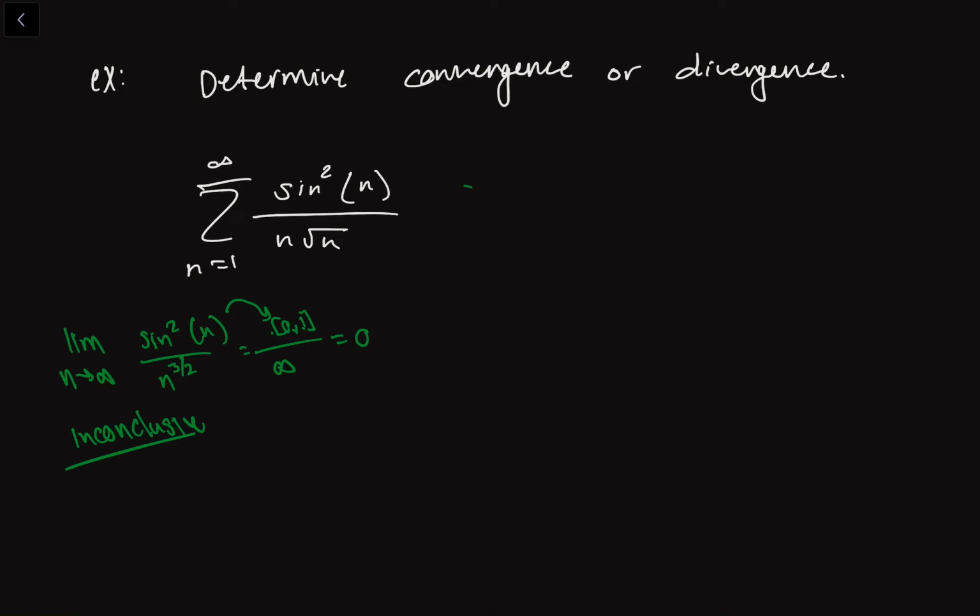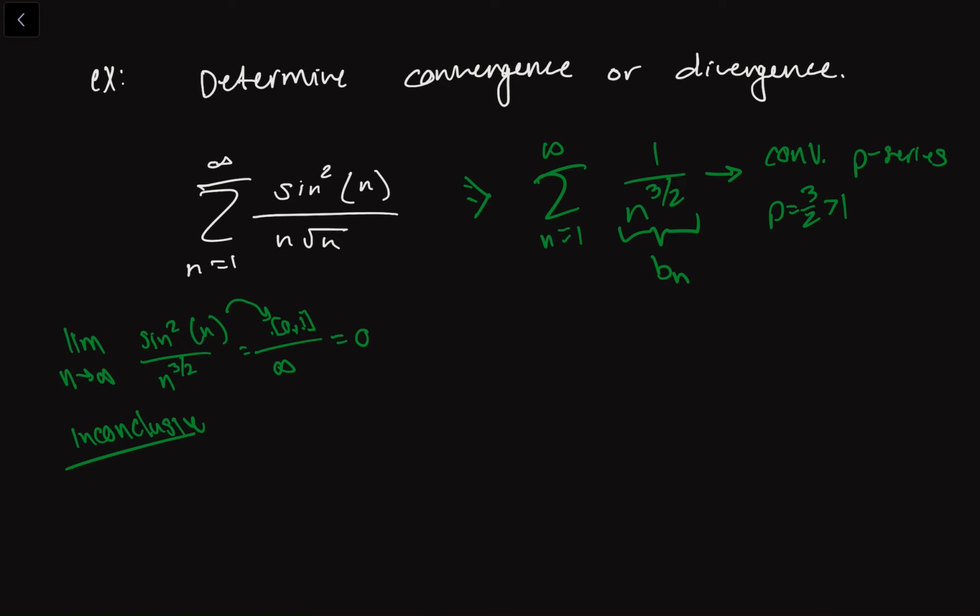So how about this? Can we just compare this to the series from n equals 1 to infinity of 1 over n to the 3 halves? Won't those graphs behave very similarly, or won't they grow very similarly, especially at infinity? Yes. And what do we know about this one? This is a convergent p-series, where p is equal to 3 halves, which is greater than 1. So we know the convergence of b sub n, or the sum of b sub n.